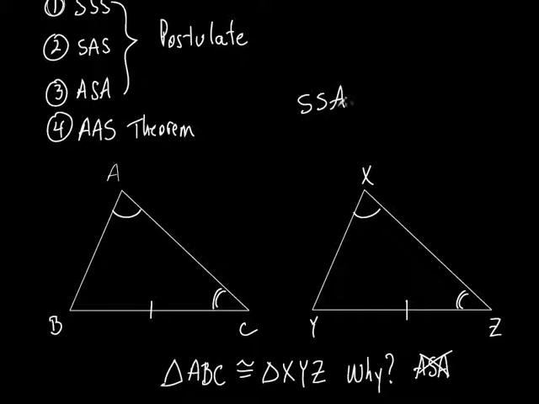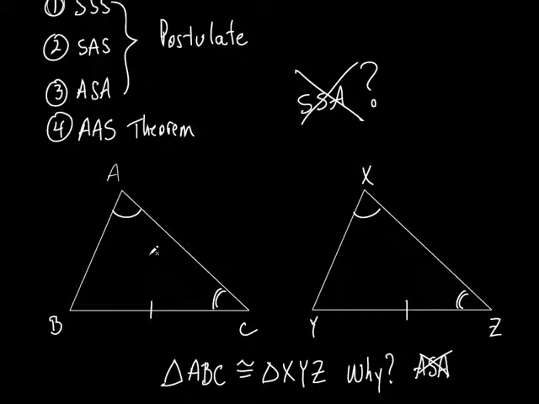But is there a side, angle theorem? There's not. Now we don't have time right now. We only have a couple minutes left. We could show you why it's not true. Just because you have two sides and a non-included angle does not mean that the triangles have to be congruent to each other. And it's not just because it makes a word we're not supposed to say. That's not the reason. It just doesn't work. So there is no side, angle or angle, side. Everybody understand that? So that does not exist. Don't use that as a reason for your triangles being congruent to each other because it doesn't work.